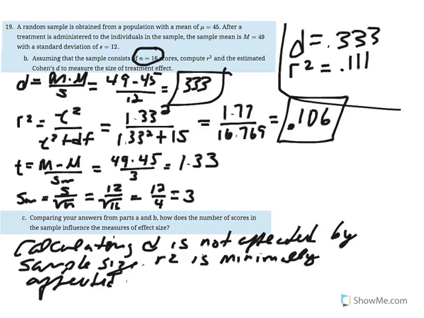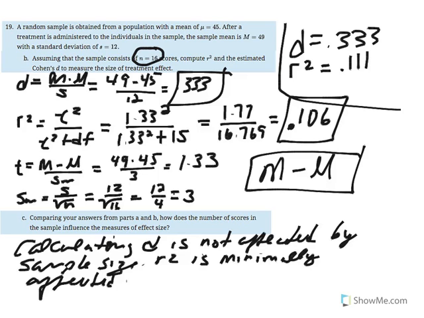And that's what we would hope for, because the function or purpose of these effect size measurements is to negate the influences of sample size. We want to encourage researchers to use very large sample sizes. We want to emphasize the treatment effect, and to do so, we want to support the concluding statements with these statistics that really show and focus on the difference between sample and population averages. Not population size, excuse me, it's population average and sample average. That's what's important. The sample average and population average. This is what is of interest to us. And when we calculate things like D and R squared, sample size is not influencing the effect of the difference between these two things.